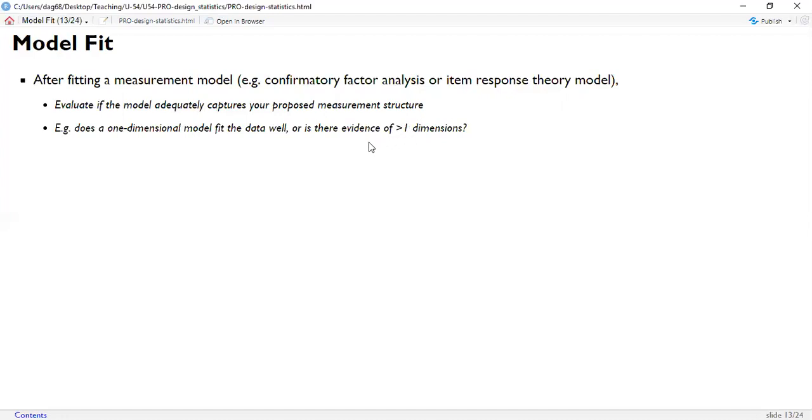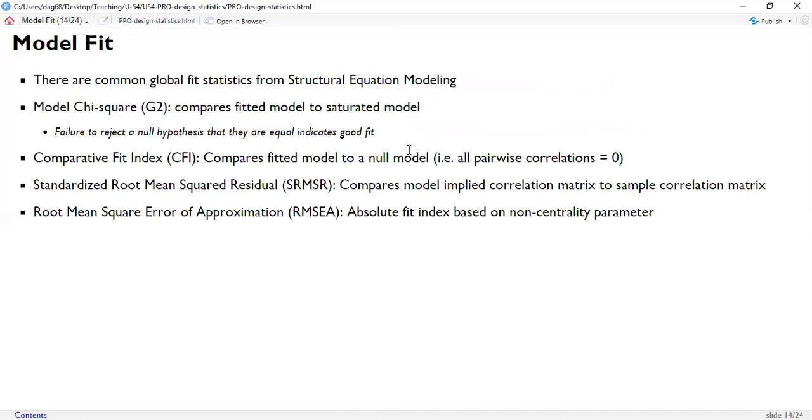Is there evidence of misspecification? Is there residual correlation of two manifest variables? I'm not going to go over how to assess all those individual types of misspecifications or misfit that might be apparent, because I'm going to focus on the pitfall that I see with the global fit statistics, or what is an overall summary measure of fit across the data.